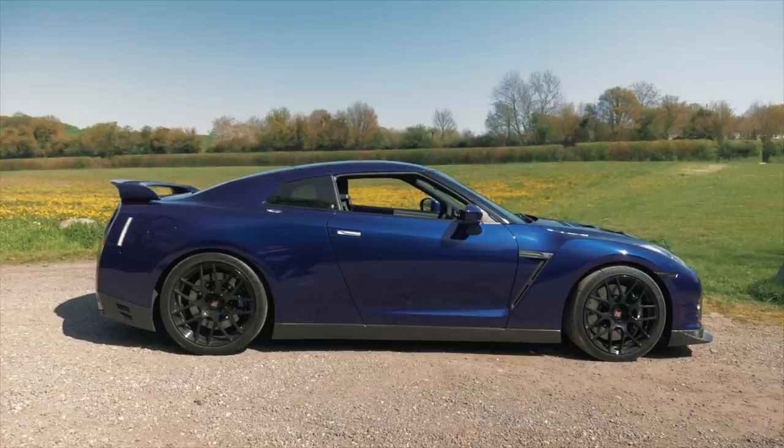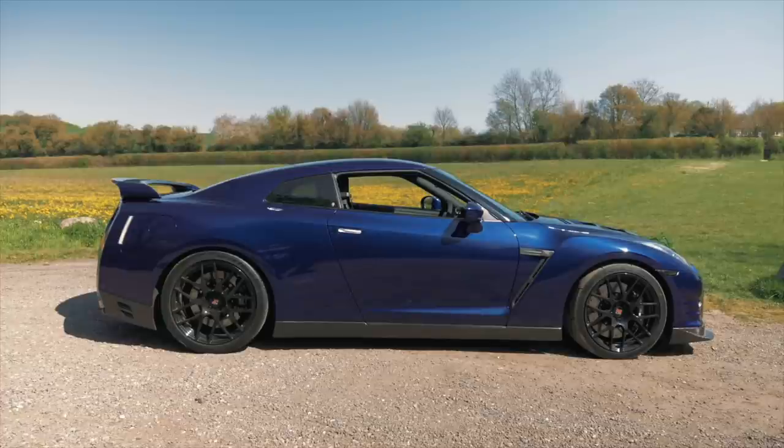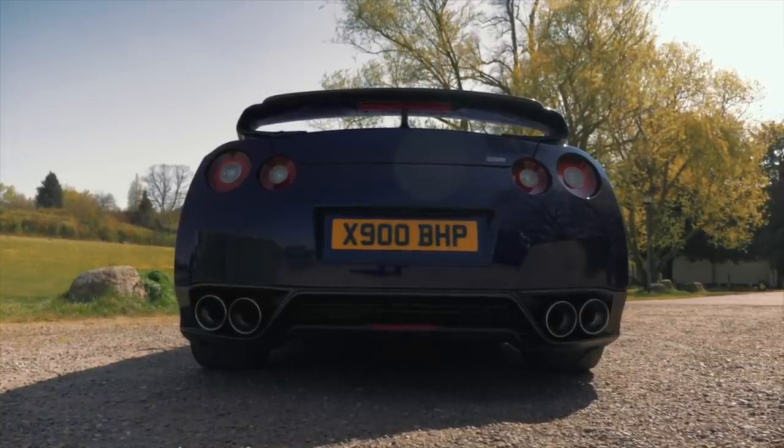And you've got your Nankangs on, haven't you? Nankang AR1s. We'll be testing those today. They should be pretty good. I had a go with them recently, but it was only like 7 degrees, so it didn't really give much of an answer as to whether they grip properly or not, but today they should be spot on.